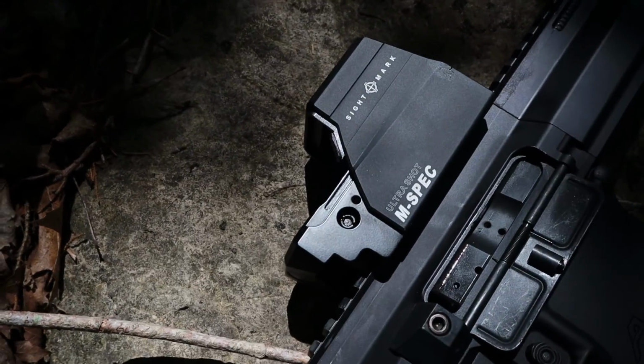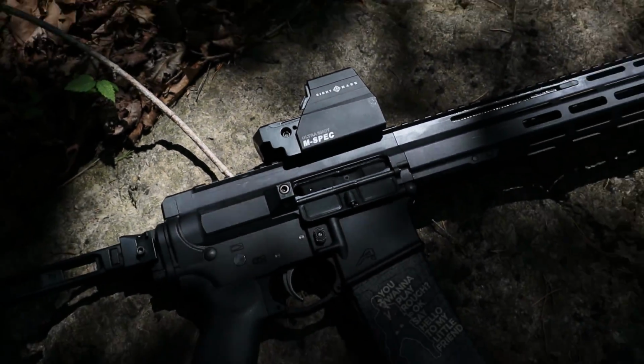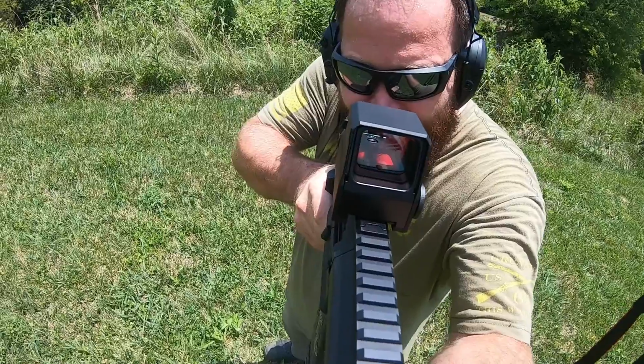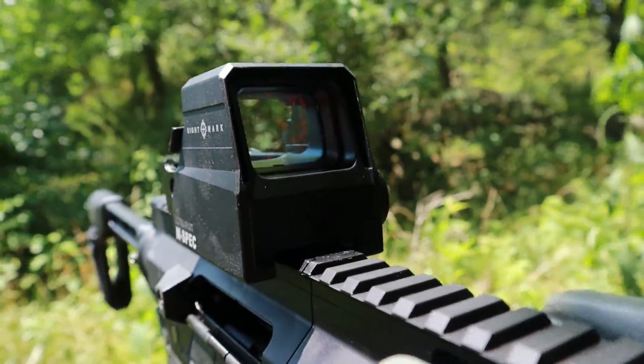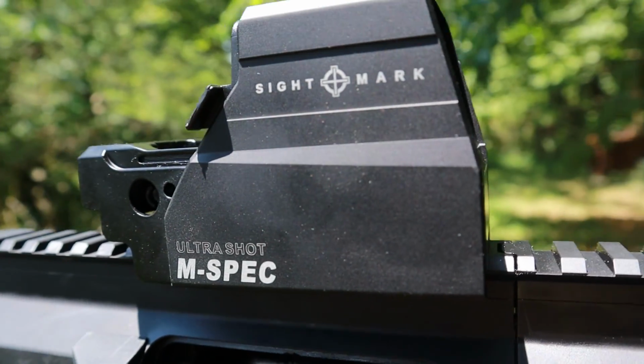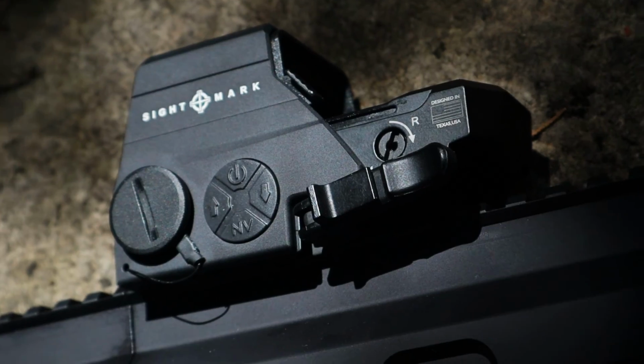They also sent out an optic for me to try out. They sent out the Ultra Shot M-Spec series. This is an LQD reflex sight. The patented design with a full magnesium body with an integrated sunshade. It offers a wide field of view for fast target acquisition.